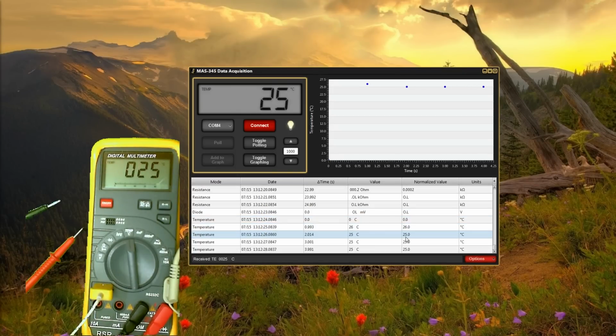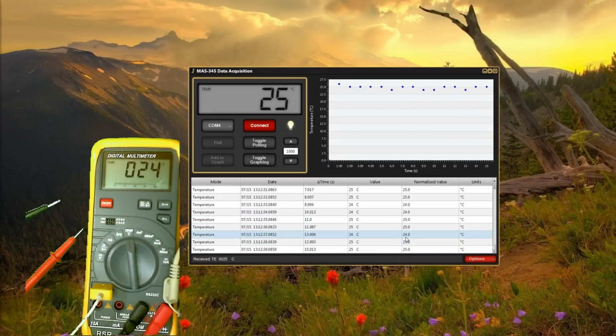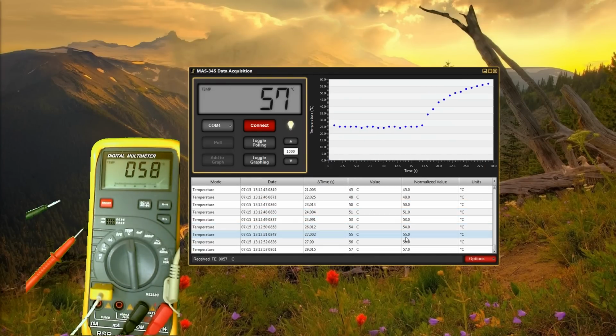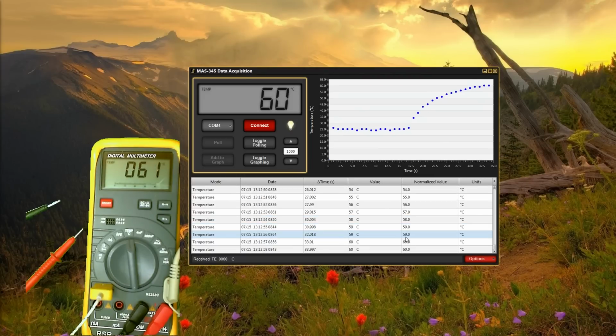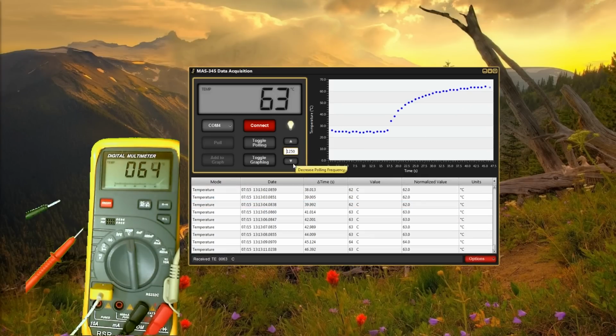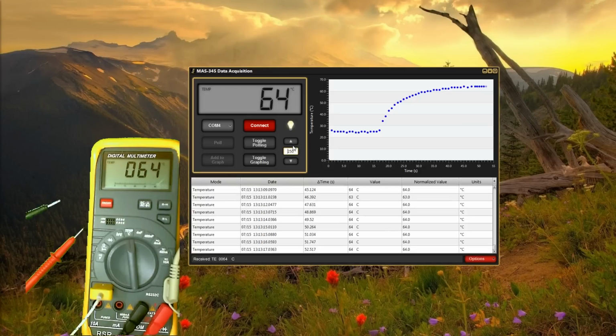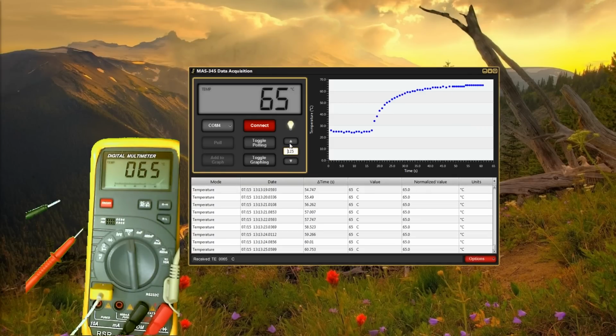So I'm switching it back to temperature here, and just going to touch the probe lead to my French press here so that we get something nice to look at on the graph. And there we go, we get a pretty exponential decay there. That's nice. I've set the video to play at double speed here just so that we don't have to wait so long for the thermocouple to heat up and cool down.